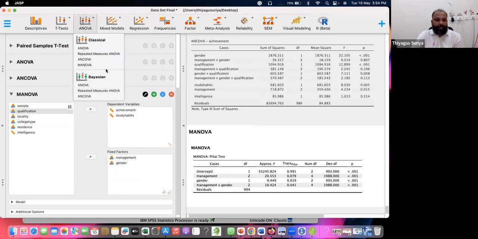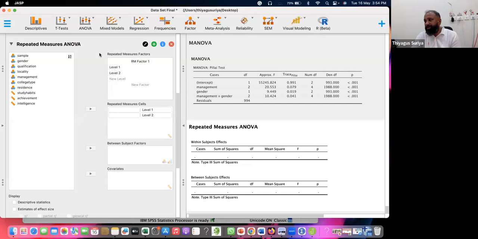Similarly, as already mentioned, repeated measures ANOVA is only meant for the experimental group. Suppose you are conducting a single group experiment and you conduct the test at three or four intervals; then you can go with it. This is like another extension of the paired sample test. So here you can keep level 1, level 2, level 3, level 4. I don't have a dataset for an experiment now; I have a survey. That is the reason I'm not doing the demo. But you can upload the data in this interface and you will get the results.